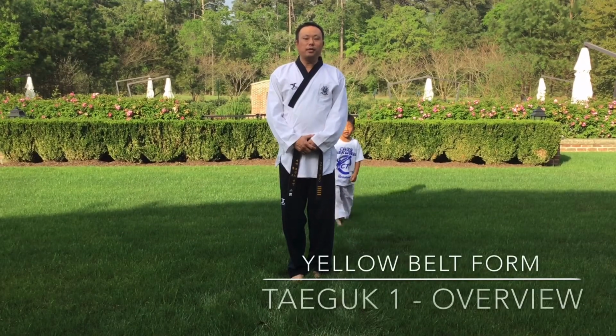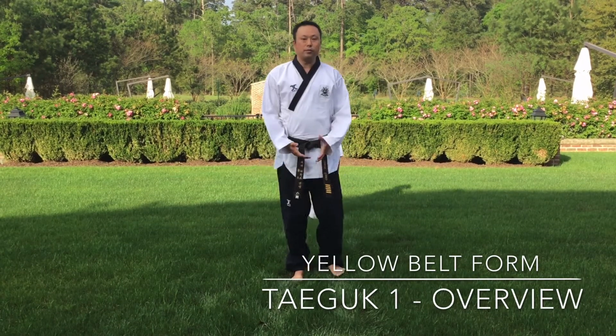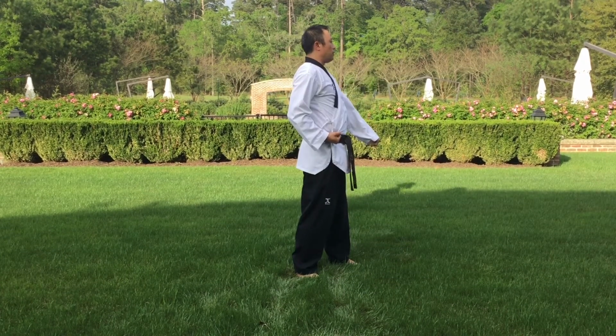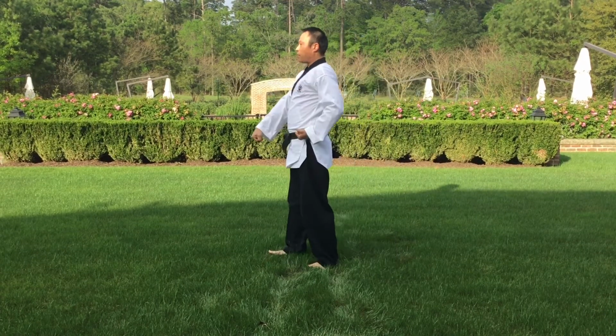Our yellow belt form, 태극 1장. 차렷, 경례, 준비. Okay, I'll explain as I go on. Okay, walking stance to your left side, low block. Walking stance, punch. Turn, walking stance, low block.